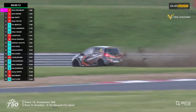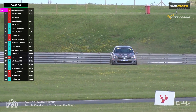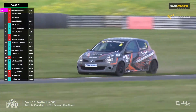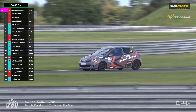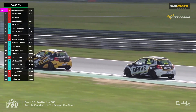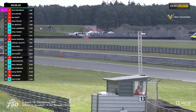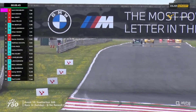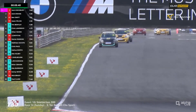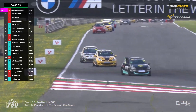It's still the car prepared by Ricky Kingsbury that leads — but it's off the circuit now. Is it going to stay out of the barriers? It looked like it might, just about — but Jack Kingsbury has lost the lead and that's handed it to Jack Dwayne. Kingsbury has rejoined the circuit but has dropped behind Darren Ransom, who was in ninth place, so he's lost a lot of ground. He was fortunate to avoid contact with the barriers — it was a huge off. Lucky it didn't dig in and roll over, because that was a massive moment. The chance of a win is gone.